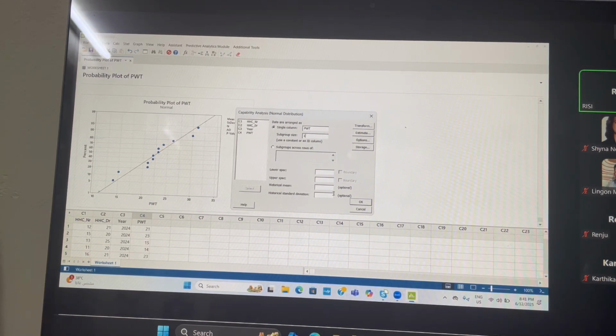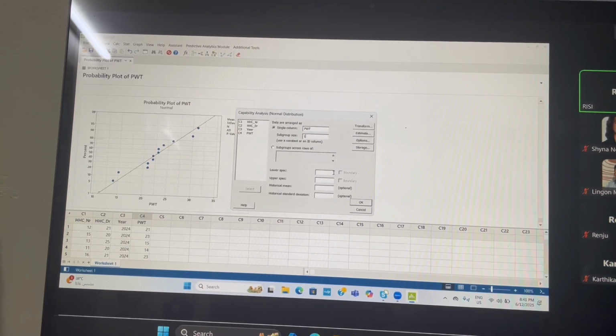And what is your lower specification limit and upper specification limit? This is the customer voice: benchmark, expected value, desired outcome. So what is the desired outcome for patient waiting time? For example, patient waiting time should be less than 15 minutes.